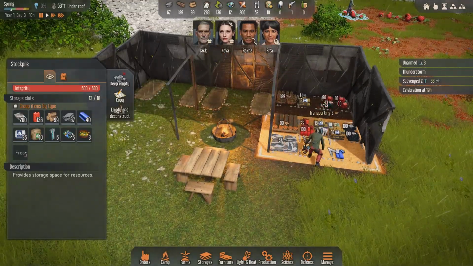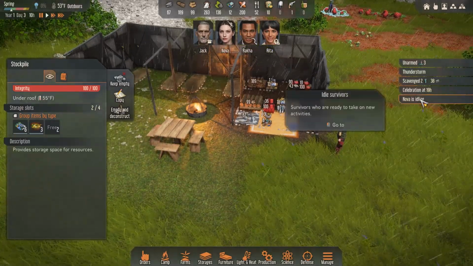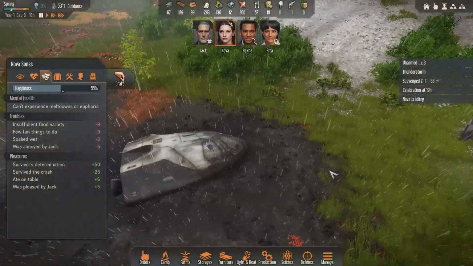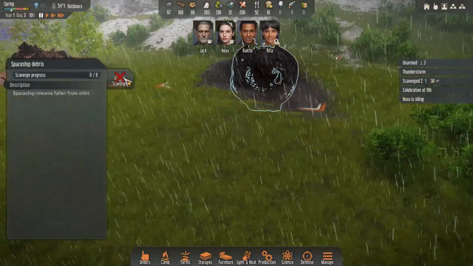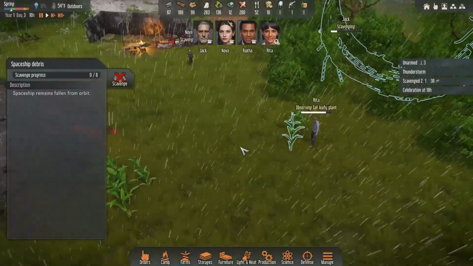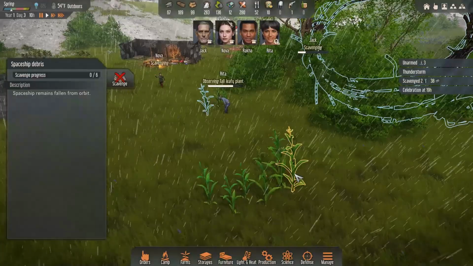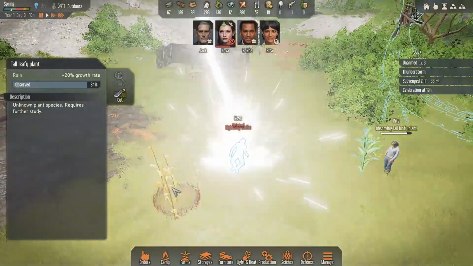Oh, there goes another soup. Excellent, thank you. Good job, Nova. Nova is now idling. All right, well, we can't have that. What can we have Nova do? Let's assign more scavenging over here, and maybe Nova will go take care of that, because we definitely need the metal. Yes, Nova's going to go do some scavenging of space debris. Oh, we can harvest this stuff right here. There's corn, some of it.